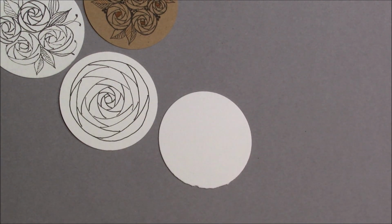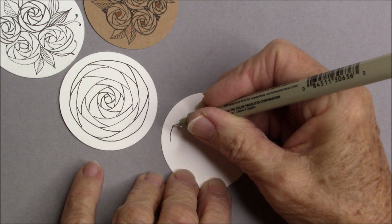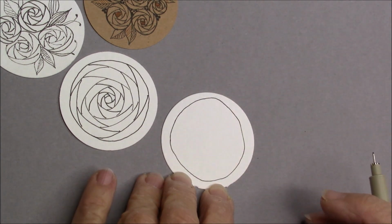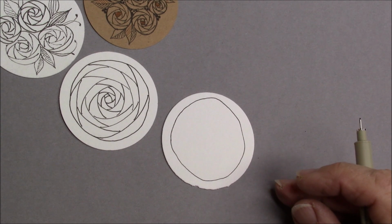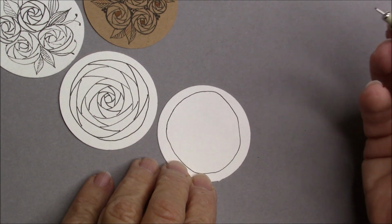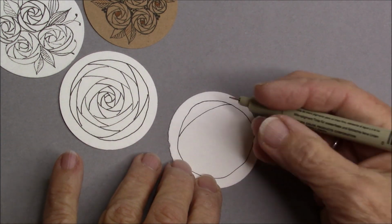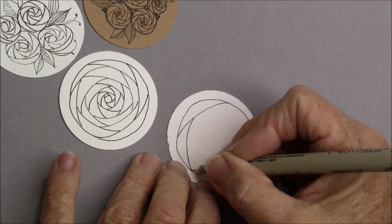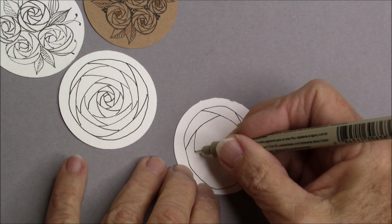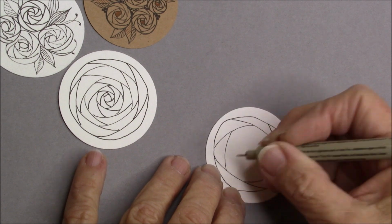So I'm just going to do it on a little round 2-inch tile that you can get at my website. They're lots of fun, and we're just going to draw a circle around. And as you can well see, my circle is not real round, but it serves its purpose, because then I'm just going to do a crescent moon line down and then rotate and go maybe about a third of the way in, and we're just going to work our way around doing this little crescent moon shape.